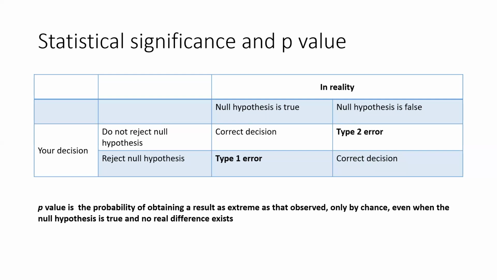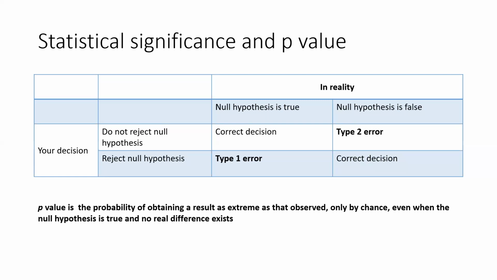0.05. This also comes from the same concept, the normal distribution concept, that this error should be less than 5%. If we consider the 95% level, that error should be less than 5%. That's the general cutoff we use.